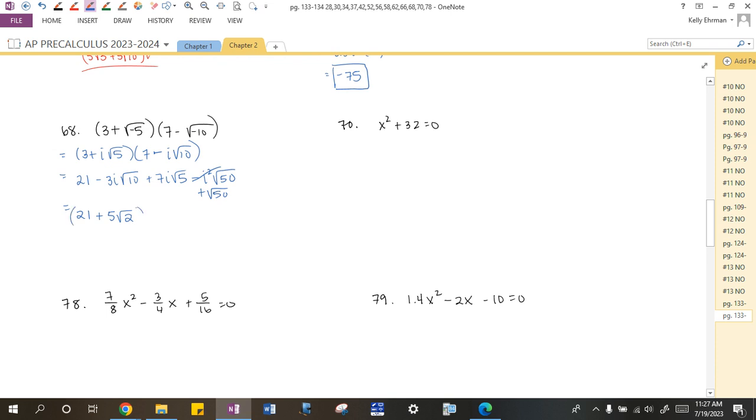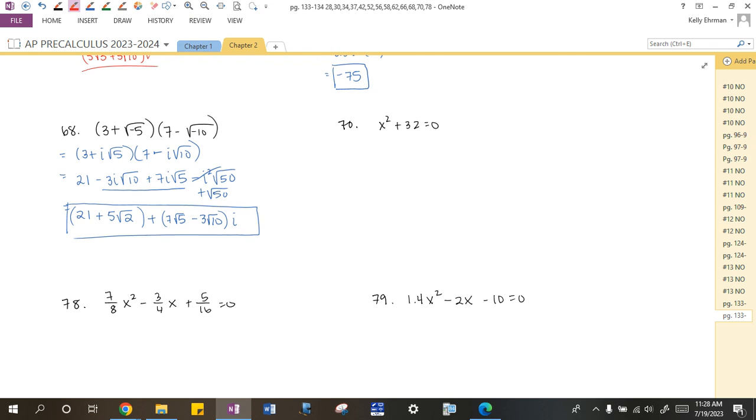That's like the real part. And then let's just do this again with the i's. Say we factor an i out of these two terms. I would write the 7 radical 5 first, minus 3 radical 10. I do want you to simplify the radical 50, and I would like you to put the real numbers first, those first two terms, and then the imaginary term second, whether or not you factor out the i. I don't particularly care about that. Again, it's just finding the correct answer in multiple choice.